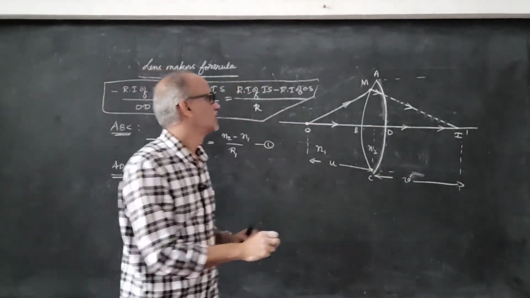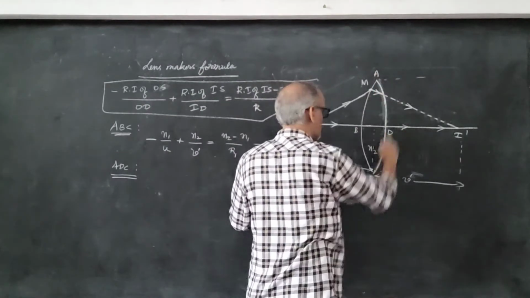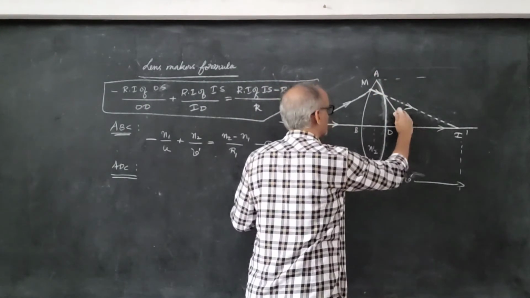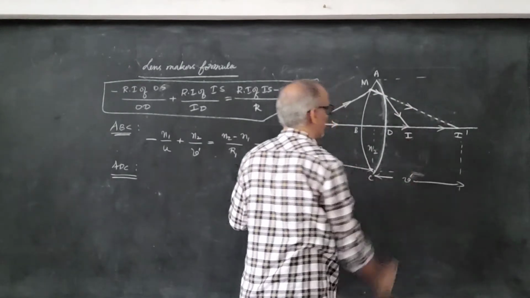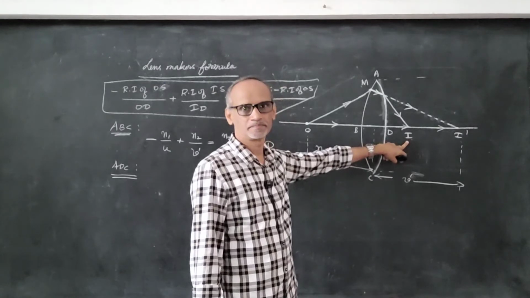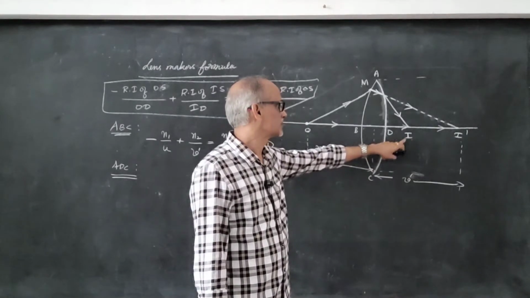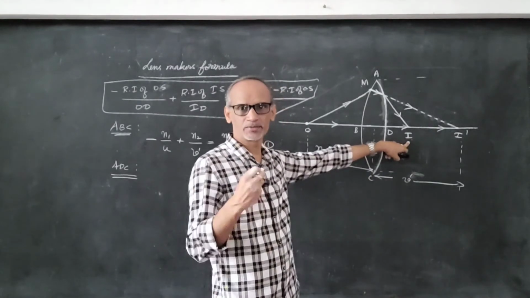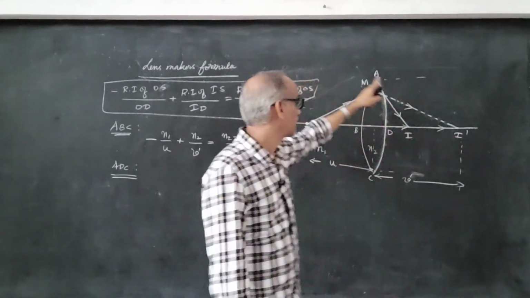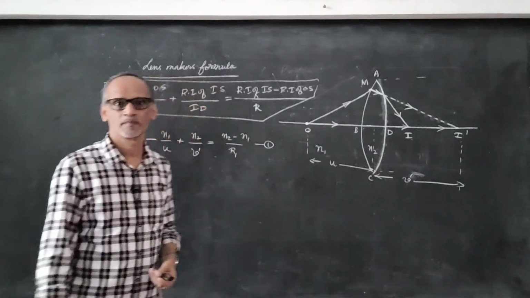But now, whenever the refraction takes place at the second surface, the ray falls on the second surface and undergoes refraction further. And it forms a final real image at I. So this is the final image. The actual image that we get is this. This is a temporary image formed during the refraction through the first surface.